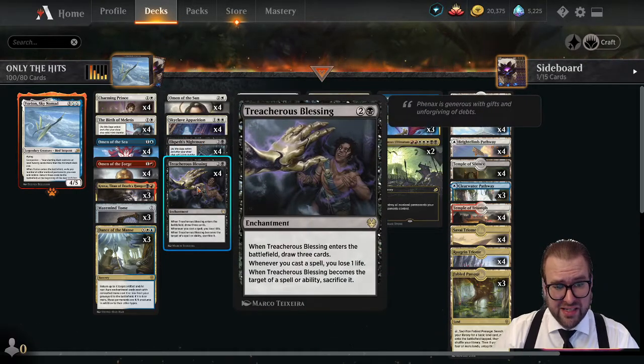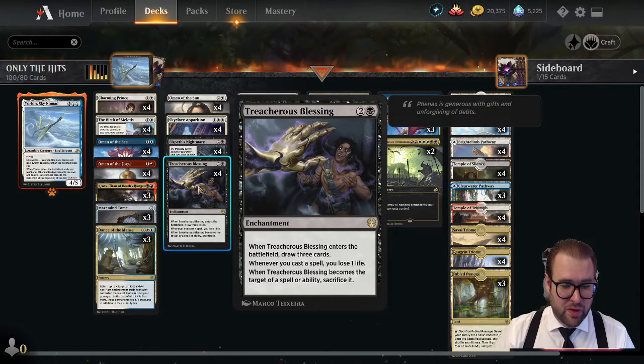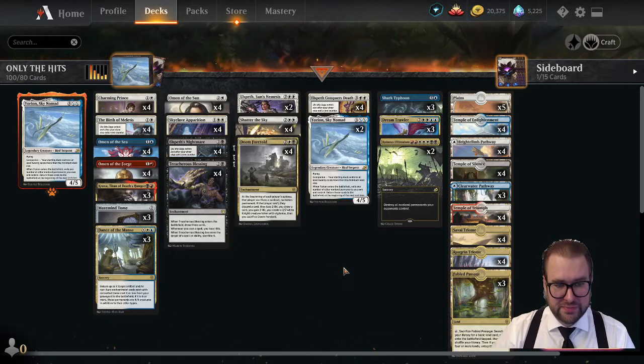We're running the full playset of Treacherous Blessing, another enchantment. When it enters the battlefield, we draw 3 cards, and whenever you cast a spell, you lose 1 life. And when Treacherous Blessing becomes the target of a spell or ability, sacrifice it.